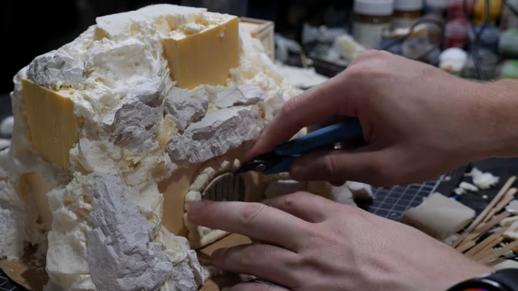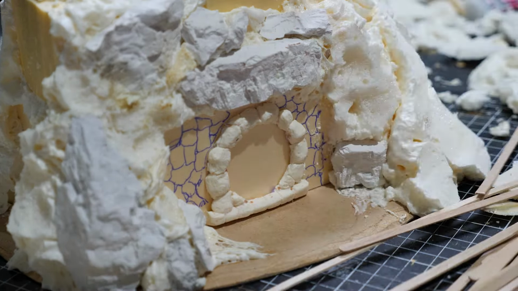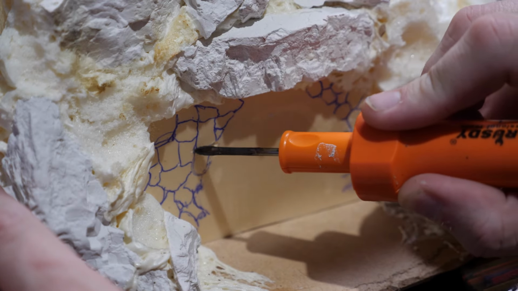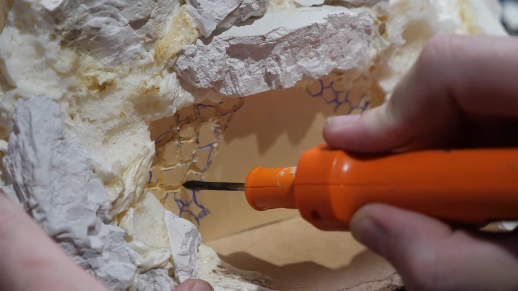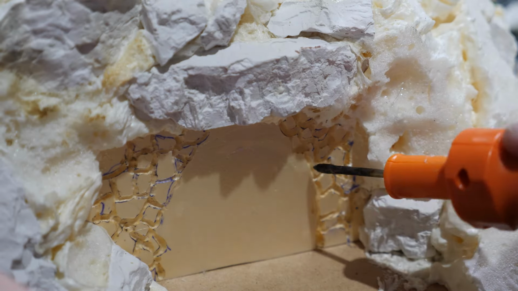Then tracing out the rock wall pattern that I want around the door before pulling that off and then tracing over the drawing with a hot end to carve out our brick pattern. This hot end is an attachment for the hot wire cutter that I used earlier, but you can do this in a few different ways that I will show shortly.